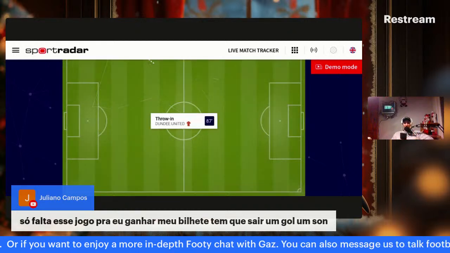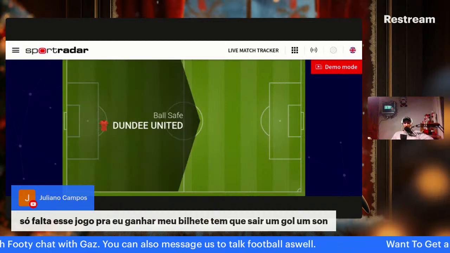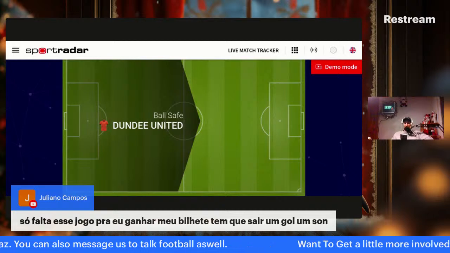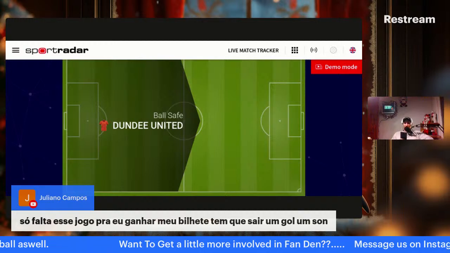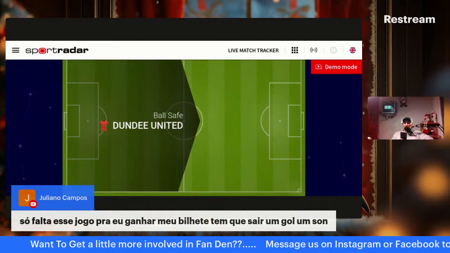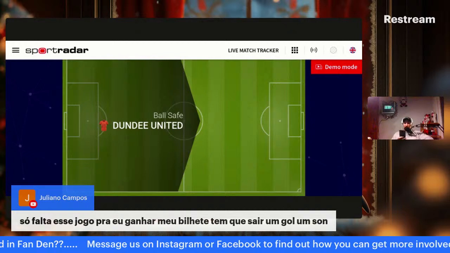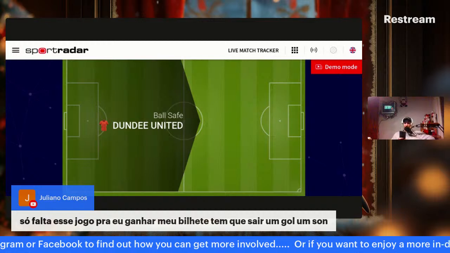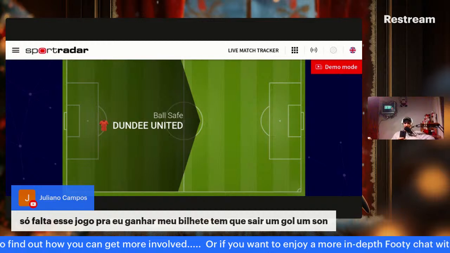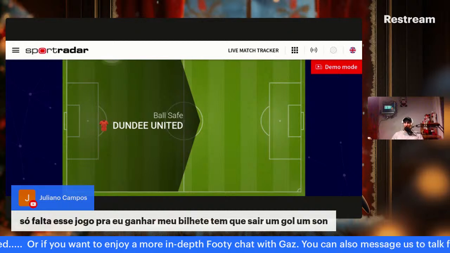So that's the translation. That's why I don't use the translation because it takes too long. It just took me 2 minutes to do that. 2 minutes. I'm not focused on the game. All I need is this game for me to win my ticket. A goal has to be scored on Son. Well, cool. I wish you luck with the winning, mate. I hope you win. I'm sorry, I can't sit there translating that. It's distracting me from the game, but hope you win, mate.